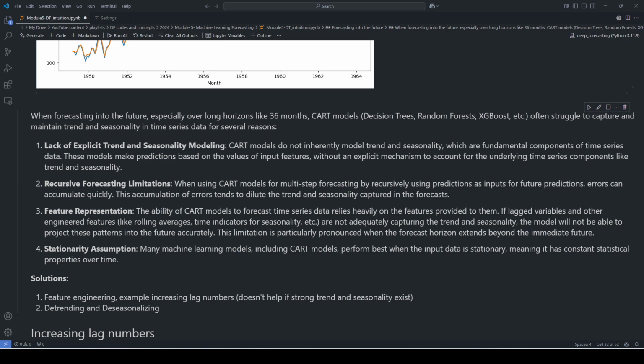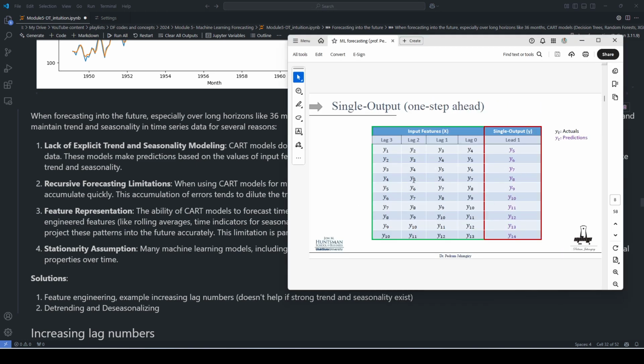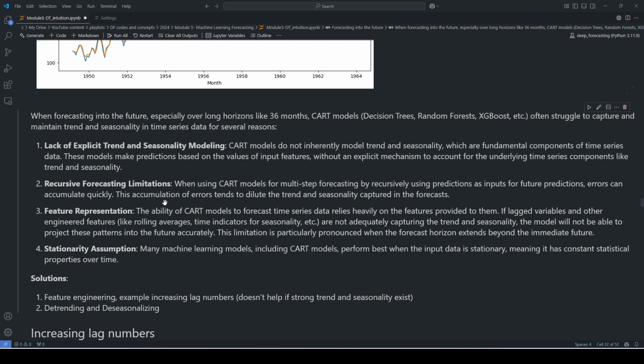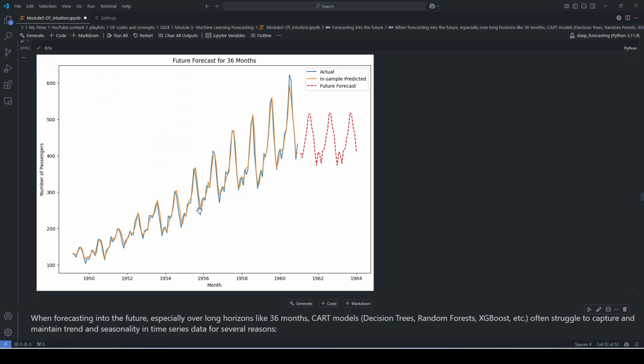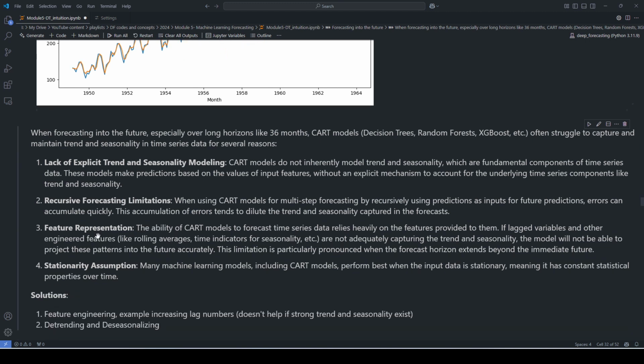So let me tell you what I'm talking about here. If I only have 2 lags, each observation is looking at 2 consecutive numbers. If I do 4, it's 4. If I do 12, it's 1 year of data in one observation, if it is monthly data. So then I can say within each observation, there's some appreciation of the time information, right? So one solution might be to go ahead and increase the number of lags. That's the feature engineering part.